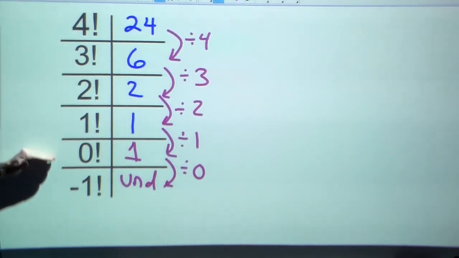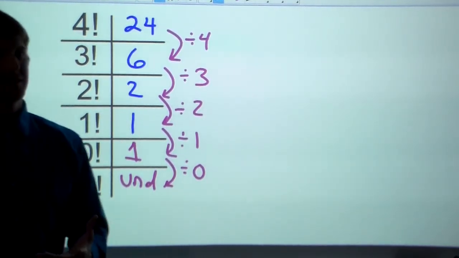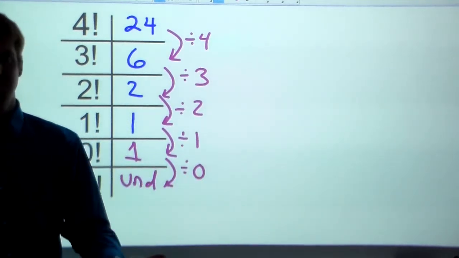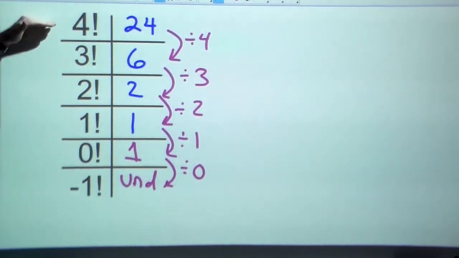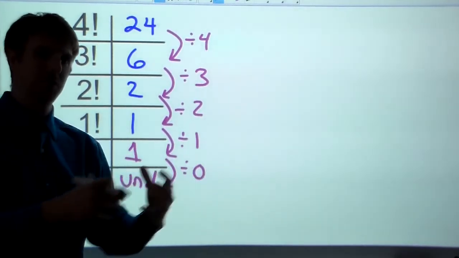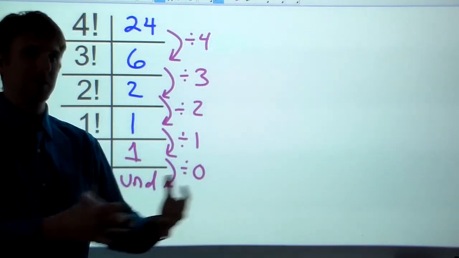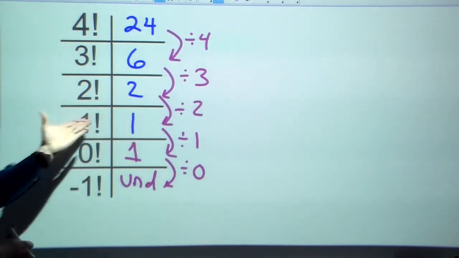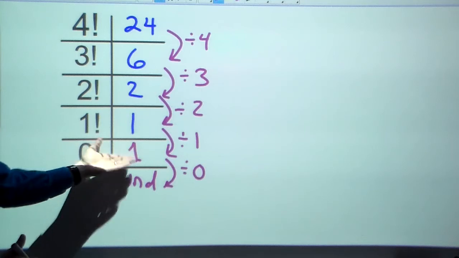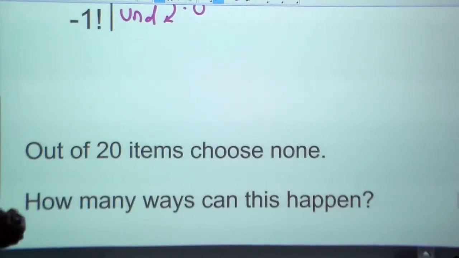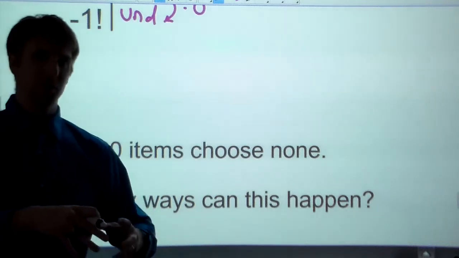And if you allowed yourself to get to the negatives, where would that stop? Would you continue the negatives until you got to negative infinity? Because then you wouldn't really have an answer either. So it only makes sense logically when you think about how you're counting arrangements for countable objects. It kind of only makes sense to stop at 1. But if you follow the pattern, that's where this would have to check out.